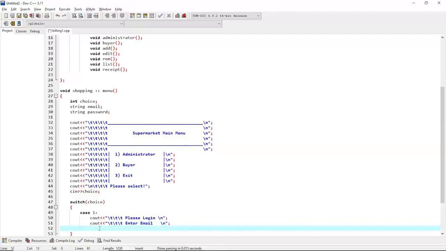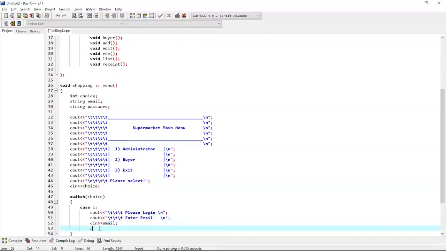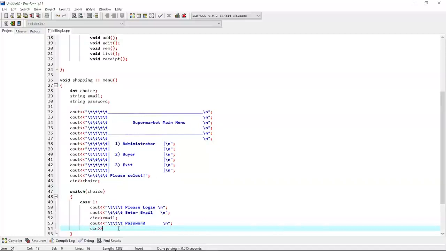Enter email, and then we'll take the input of email. We already declared this variable email, and now we'll take the password from the user. Now we'll take the input of the password.